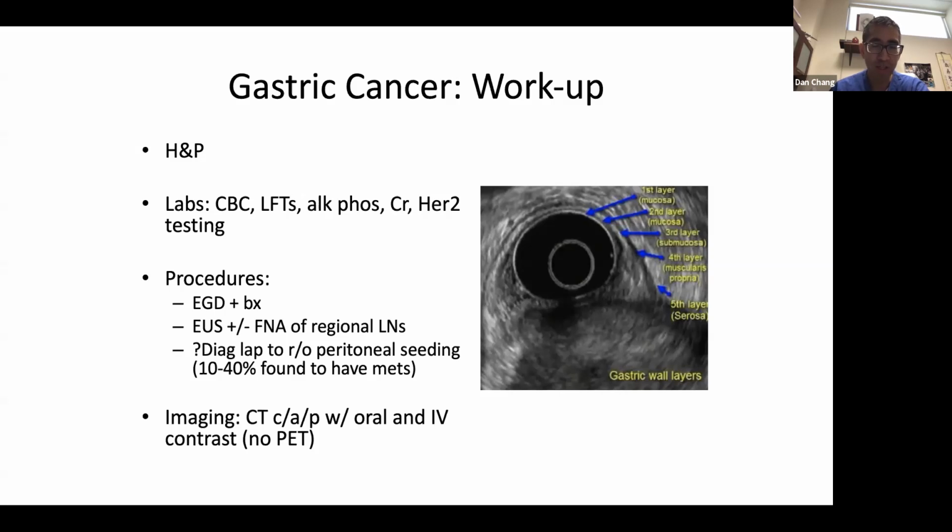So we have to then use preoperative staging tests, things like EGDs, EUSs, possibly diagnostic laparoscopies to look for peritoneal carcinomatosis, which actually can be fairly common for gastric cancer, as well as contrast imaging, which usually involves CT scan with a PET scan. I'm not going to say too much more about that, just because I think there's a little bit of variation in how things are done, but you try to get a sense of how locally advanced a tumor is.